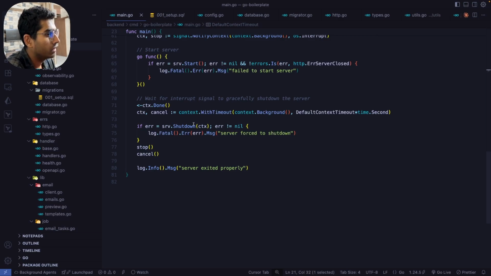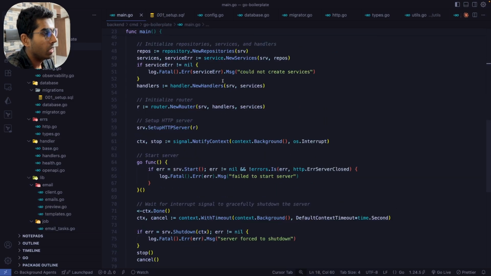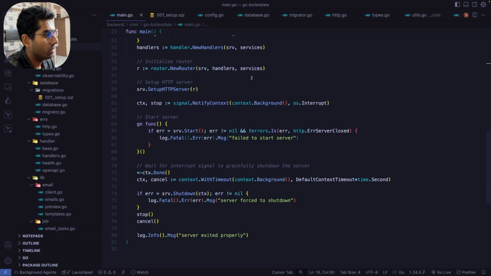And when we say graceful shutdown, what actually happens is, let's say you are in production and you are shutting down your server. All the requests that are currently getting processed, they will not drop, they will get processed. That's why we are giving it 30 seconds of timeout, but any new request is going to get dropped. We are not taking any new requests. We are just trying to finish whatever our job is, and we are trying to make sure we clean up everything, all the resources, before we finally stop our server. And that's our final main.go file for starting our server and putting together everything that we have written so far.